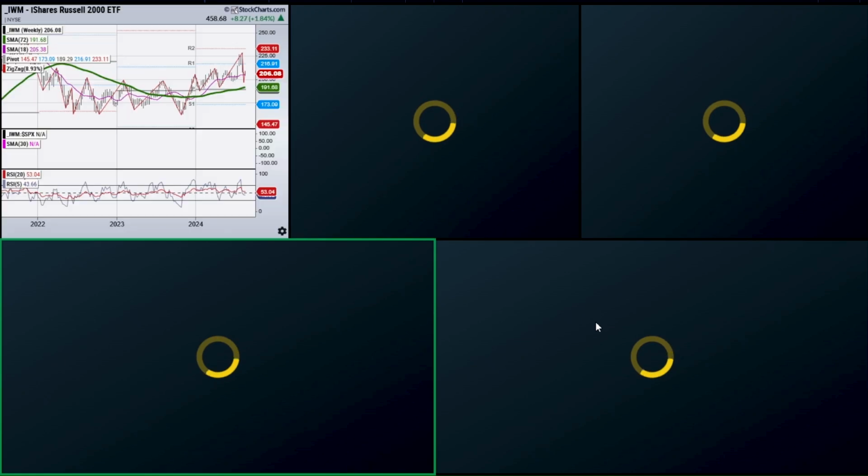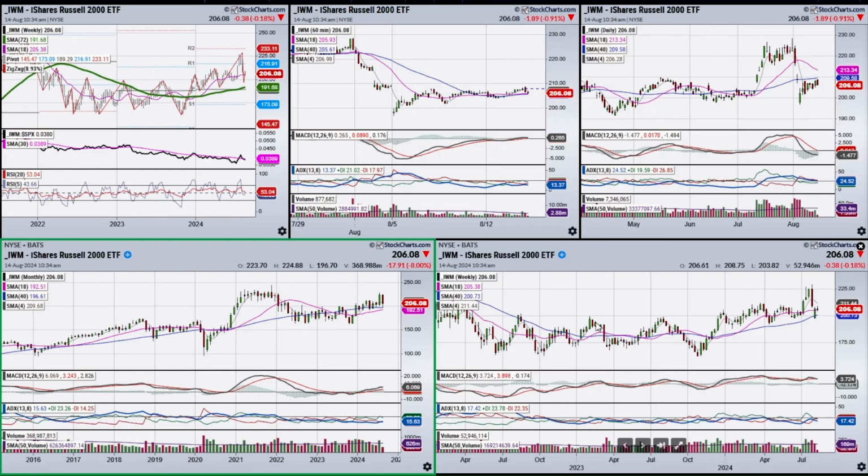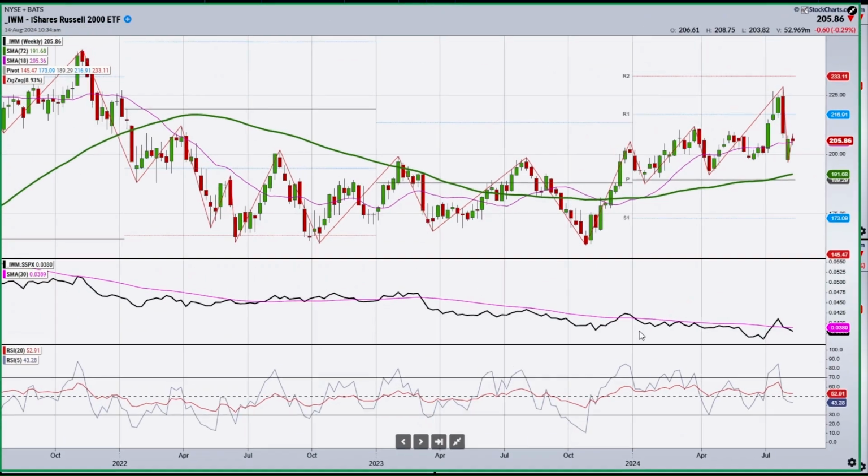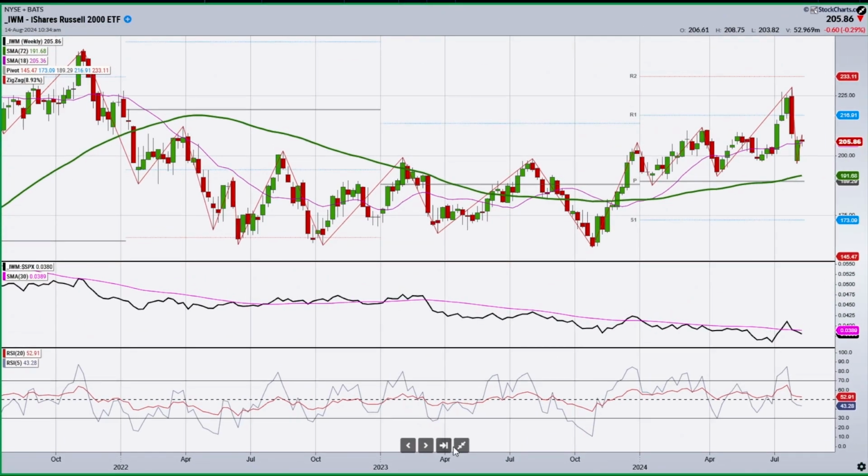Now, if I'm right about that, one of the things we really want to see is improvement in the IWM. The reason is that we want to make sure that we're getting improvement in the overall list and not just the top stocks in the market. I mean, if we only have the top 10 names working, it's going to be a little bit more difficult to make money. So we want to see improvement in this IWM sometime over the next week or two. It's trying on a relative basis to turn things around. It hasn't quite been able to do that. So something to keep an eye on.